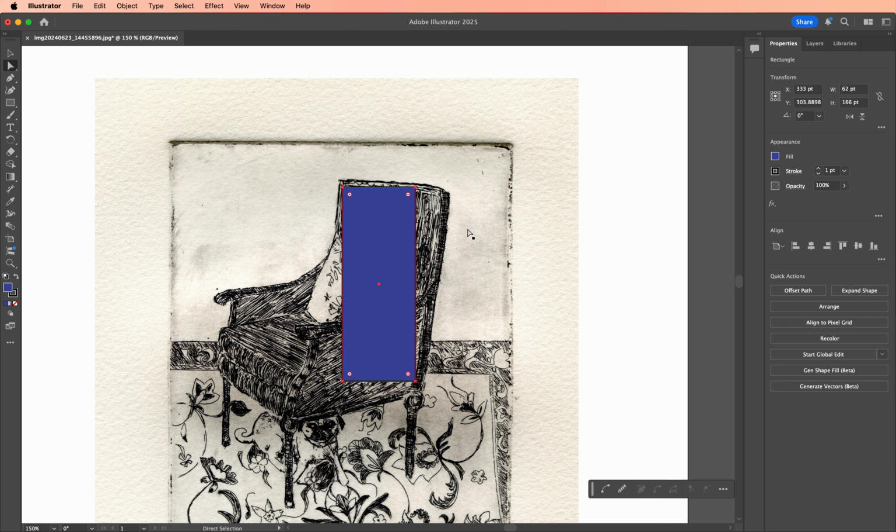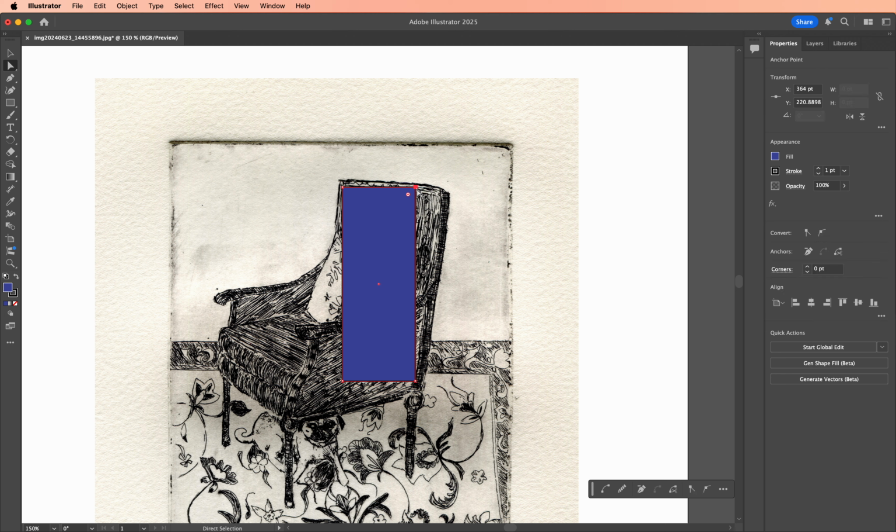Now I can grab my anchor points, such as this one. I've clicked on it, and I'm going to bring it right to where I need it to be. For this one, it's nice because I can use this little curving circle to bring it in so that it matches up nicely with the little curve that I have on my chair here.